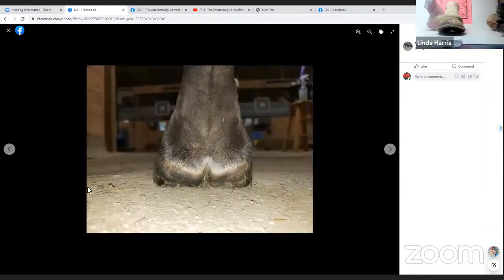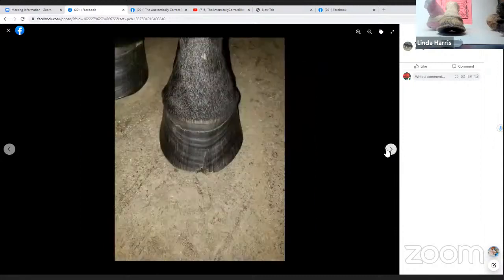Okay. You can see that there's some stretching going on back here, but she's got some heels coming in, so that's a good deal. See, that looks pretty good right there, but got to correct that toe. Get that toe corrected and them horn tubules coming back and that toe tightened up, and it'll do this horse a world of good, because if you don't, then you're going to stay in limbo out there for quite a while, maybe for good.